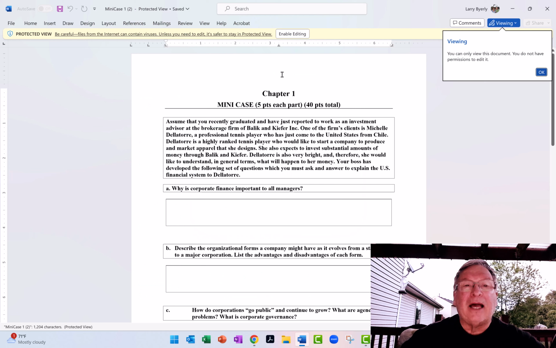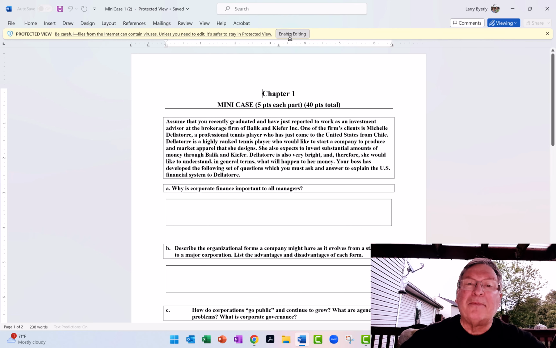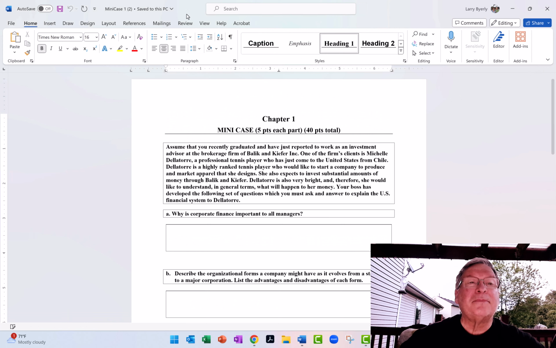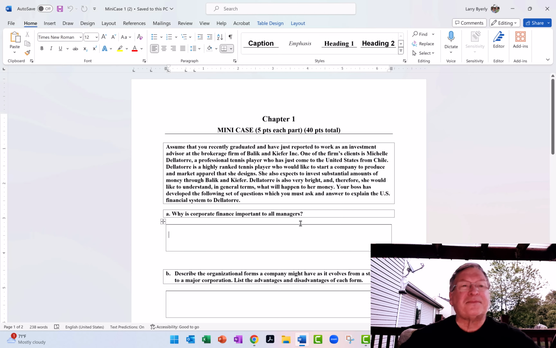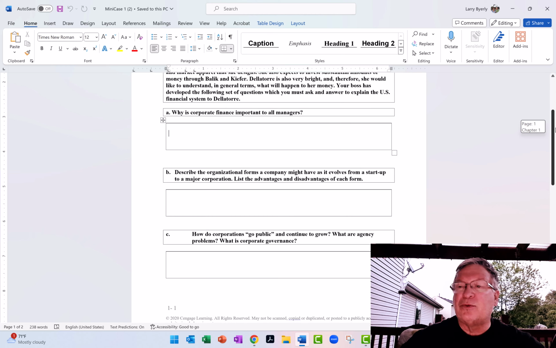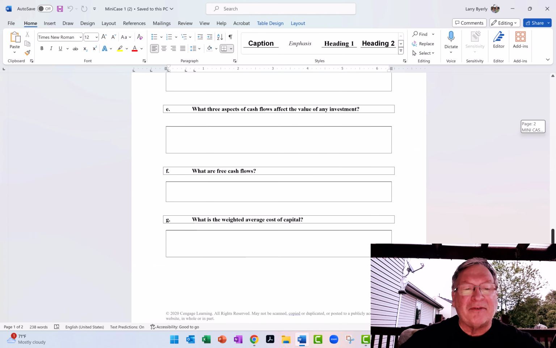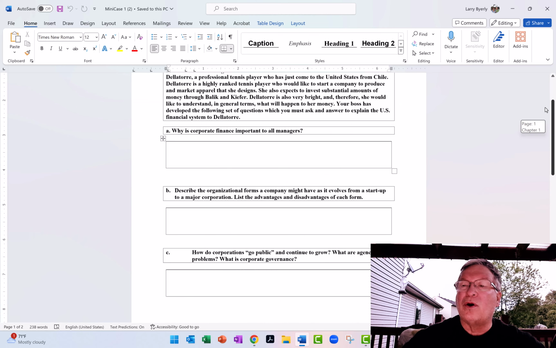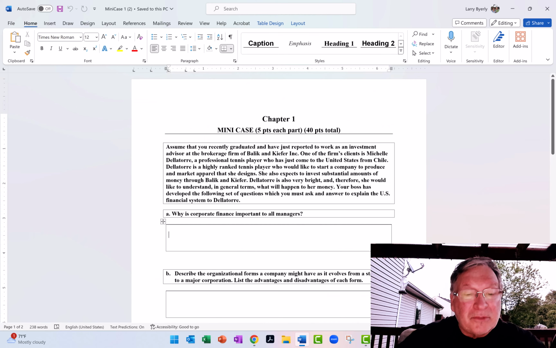If you open that mini case, you will find it's a couple of pages. If you enable the editing here, sometimes it will say up here that it's read only. If it says read only, you may have to save it, but generally it will just open and you answer the question. So here it gives you a little scenario, and then you answer these questions. This mini case is individual. There's probably 5 or 6, 7 questions here that it asks you for an answer. Describe what this question is. Give me some information about this particular question, if you will.